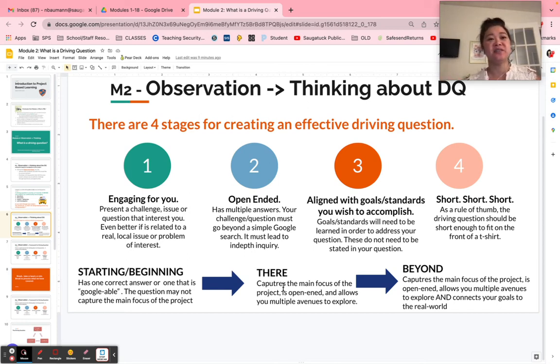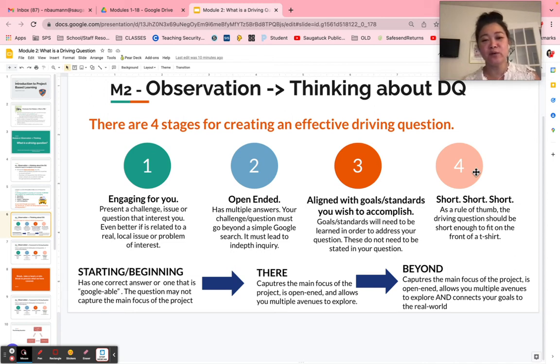As you're starting to learn about project-based learning and have started maybe meeting with your community partner or talking with your parents or relatives about this project, maybe you might start thinking about some ideas. And hopefully this allows you to think of some open-ended questions, allows you to have multiple avenues that you might like to explore under that main topic. So that allows us to be in this 2 and 3 stage, thinking about some open-ended questions and then having some goals that go underneath that. And then finally, this beyond part really captures this 3 and 4 stage.